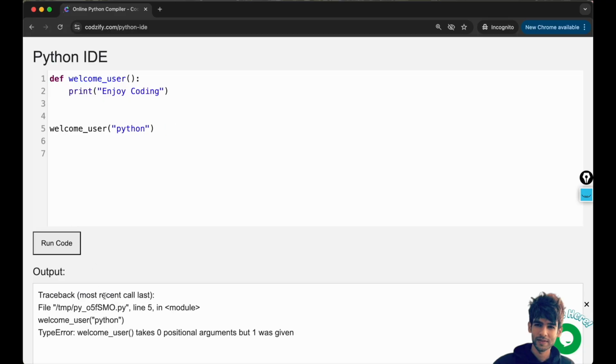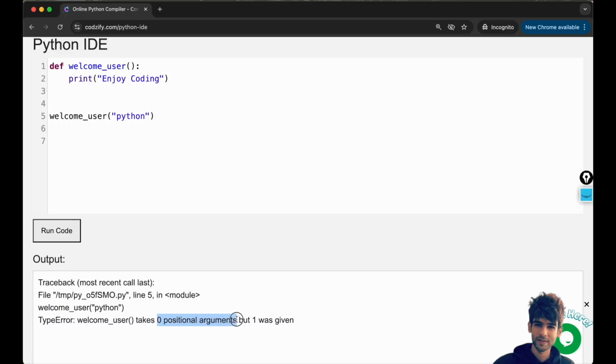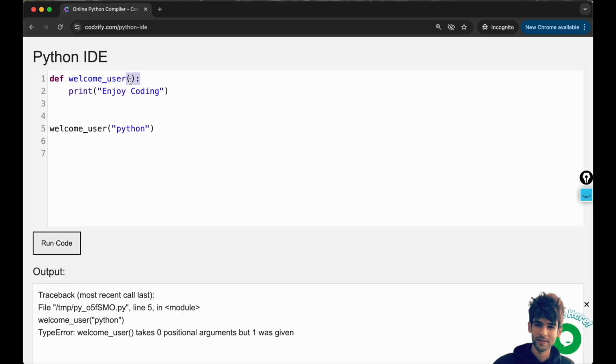Now as you can see here, welcome user takes 0 positional arguments. We haven't added the parameter here. Okay, so we will write language.